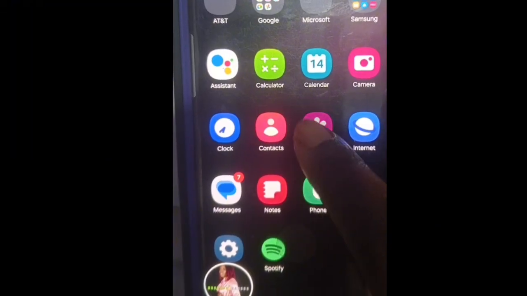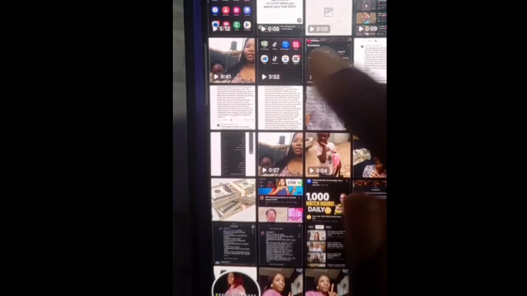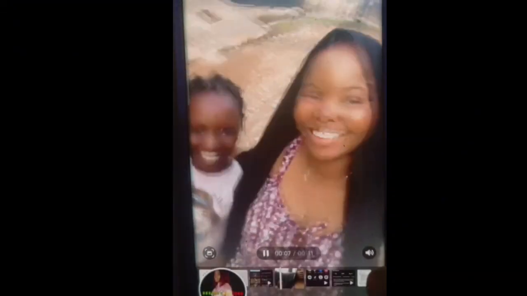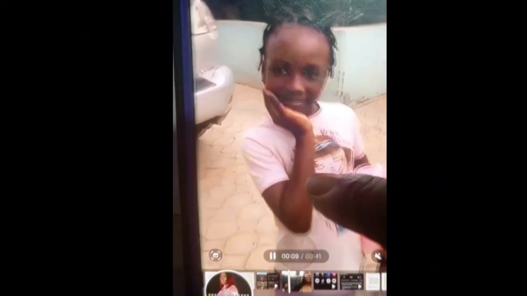So once you click on go live, the next thing is you're going to go to your gallery. The video you have edited before, select it and play the video. Once you play it, the video will be showing on your live stream, and the video will be generating more watch hours for you.